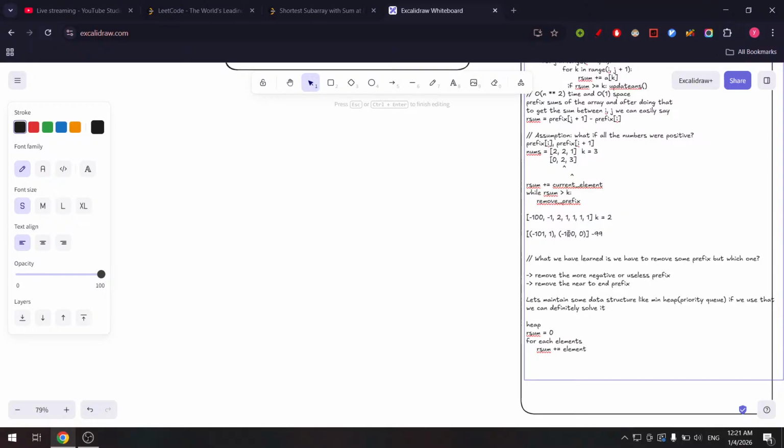What's 99 plus 101? It will be 2, right? So it's at least greater than or equal to 2. So what I'm saying is, if I remove these 2 elements, I can guarantee that I can get a subarray that will sum up to at least k. So in that case, we can remove some prefix.